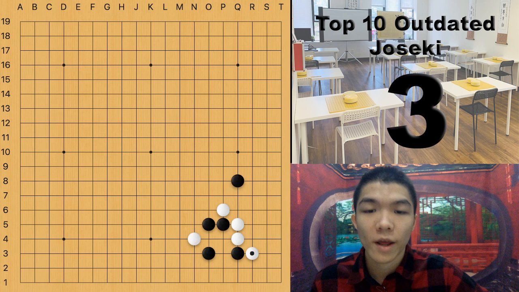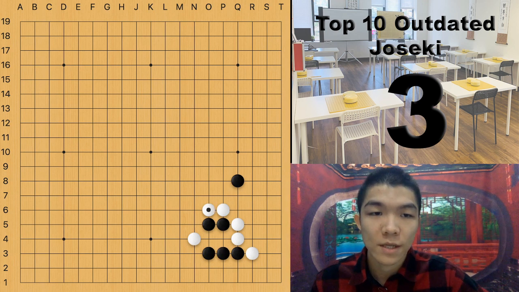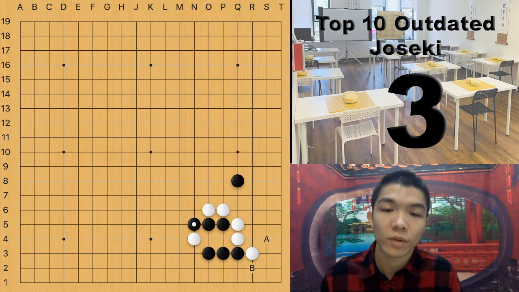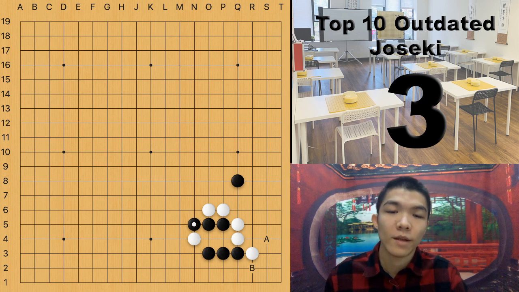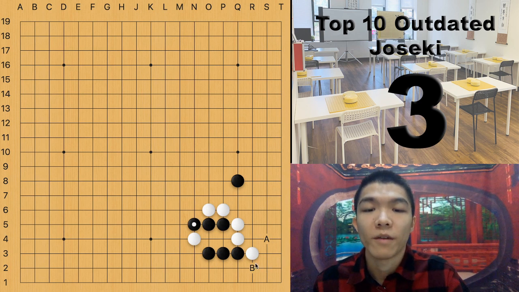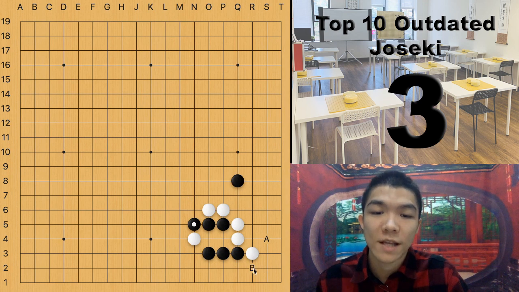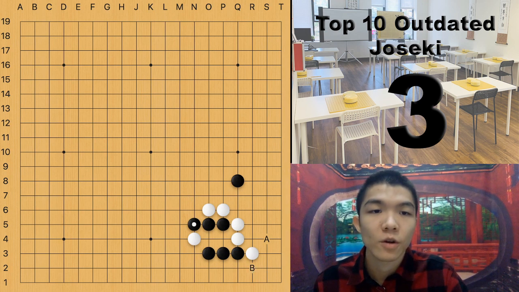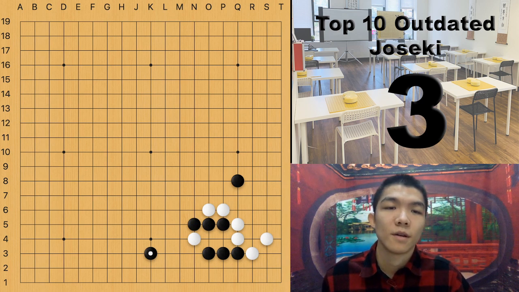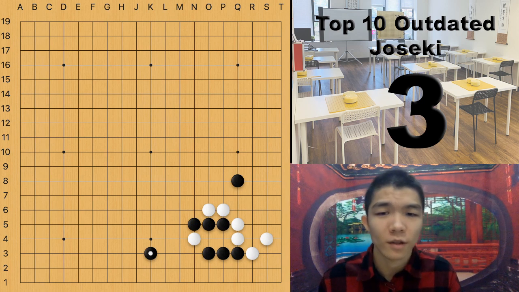Then, white would hane, black connects, white pushes on top, black extends, and at this point, white could either play A or B. White could play the tiger's mouth just to protect the shape, but if white really wants to gain more, and white has the ladder, then white would descend at B. So if white protects at A, black would extend. This Joseki is actually an even result. But why is this outdated?